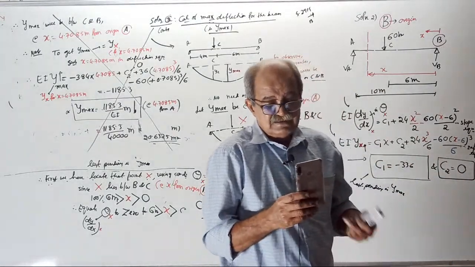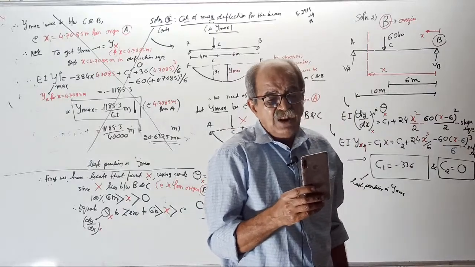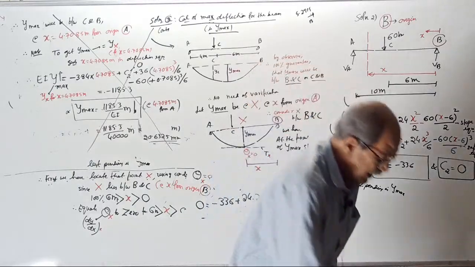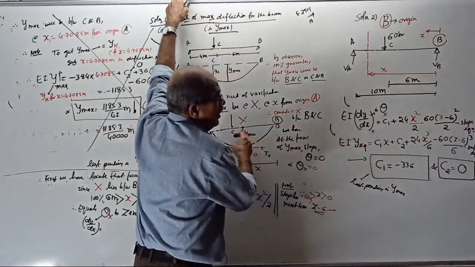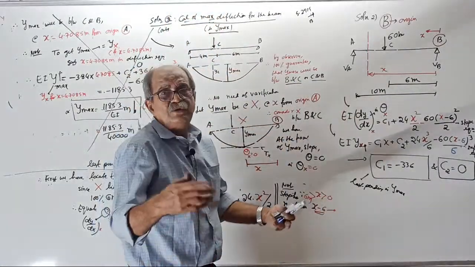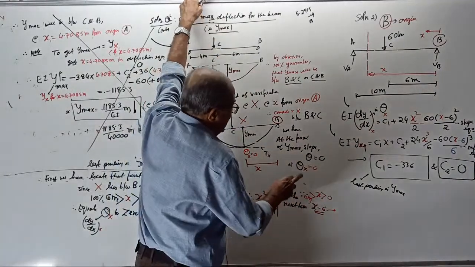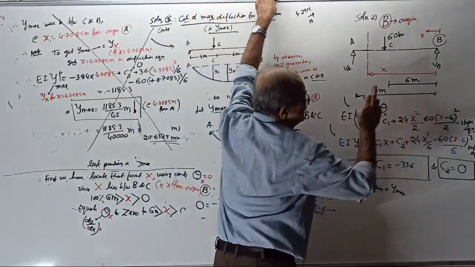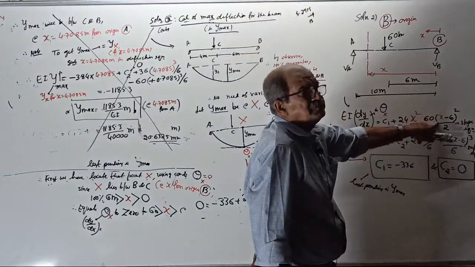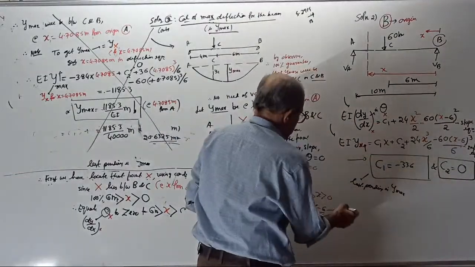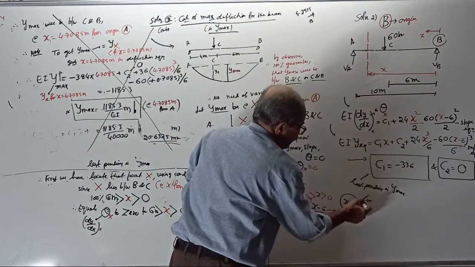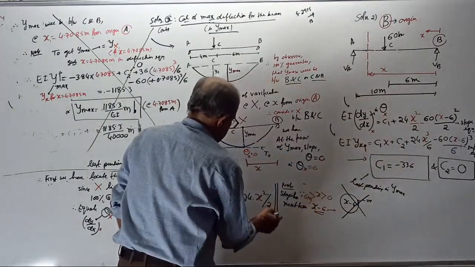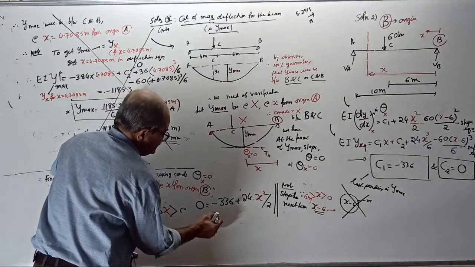Fast. That term is applicable or not applicable? Not applicable. Why? Because your point lies somewhere here. Or, as I told, by the crude method, when x is less than 6 meter, x minus 6 will become negative. Therefore, not considered. Solve. Tell the value of x.